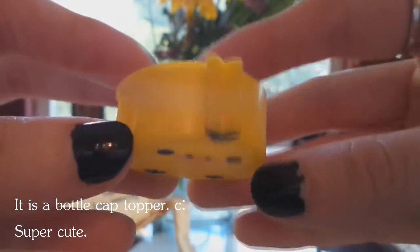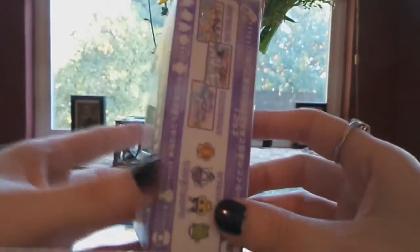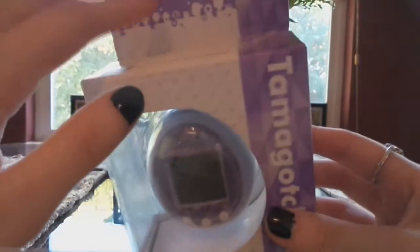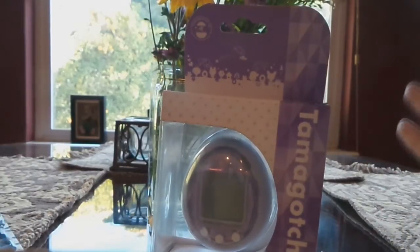It's already three minutes in and it's just showing the extras! Anyway, thank you — I'll show you this video so you can laugh at my ridiculousness. And here is the ID itself — it's purple! Purple and pink are two of my favorite colors. Purple has always been a big favorite of mine so I'm really excited to have this in my collection. This was the only color version I was missing — I have one Plus Color, now one ID, one IDL, one P's, and one for you.